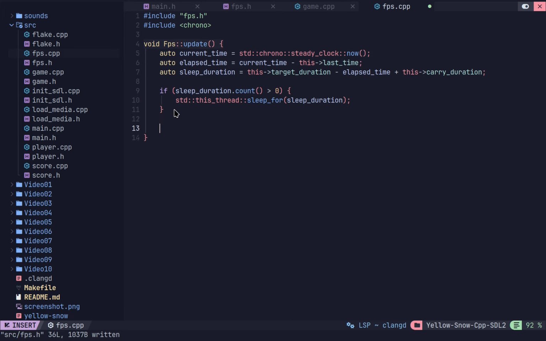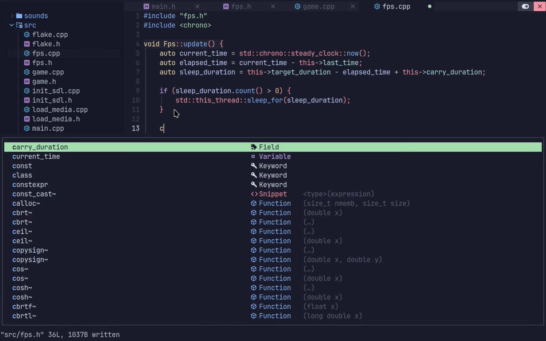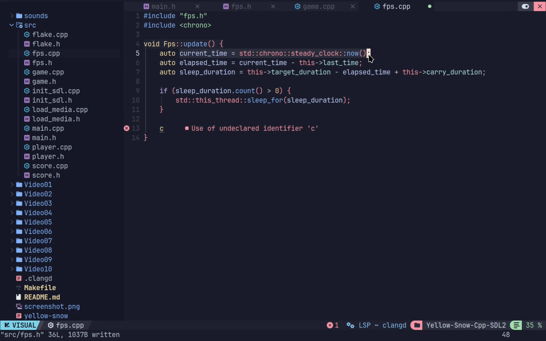Now, after we've slept, we want to find the time again. So I'm going to get the current time again. Maybe we haven't slept, maybe we have slept. It doesn't hurt for us to get the time again, but if we have slept, we definitely need the time again. So I'm going to use this same thing right here to get the time again. I don't need to use auto down here because this variable has already been initialized. And I also need to calculate the last time again.